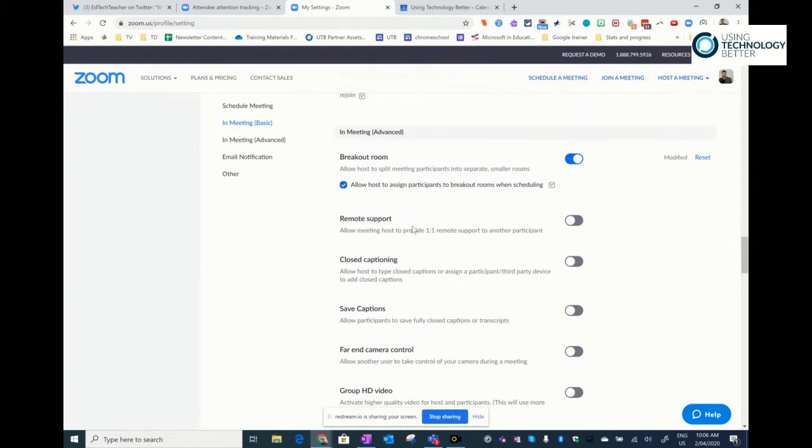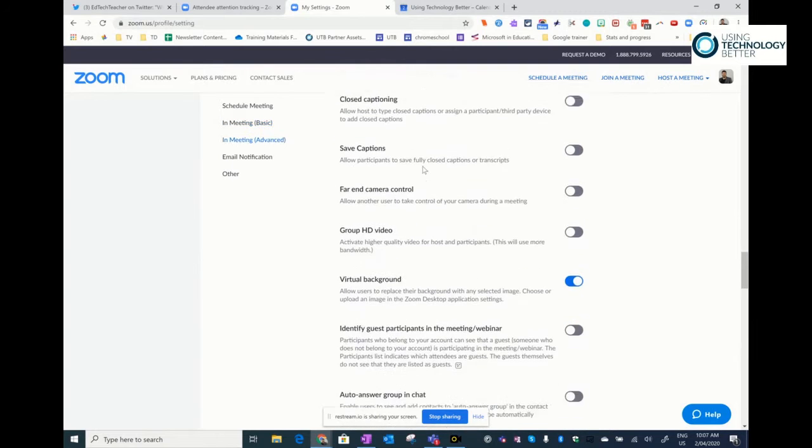One of the options that is hidden here, and a lot of people don't realize it's there, just because, again, there are so many things that you can turn on and off, is the ability to have breakout rooms. So you could bring everybody together into the main room, have a chat, and then you could break them out into separate rooms. While you're putting them in separate rooms, you can either manually assign people to a room, or you can just say, I want 5 people in a room, and it just automatically gets done for you. So some really cool things that you can do in there.